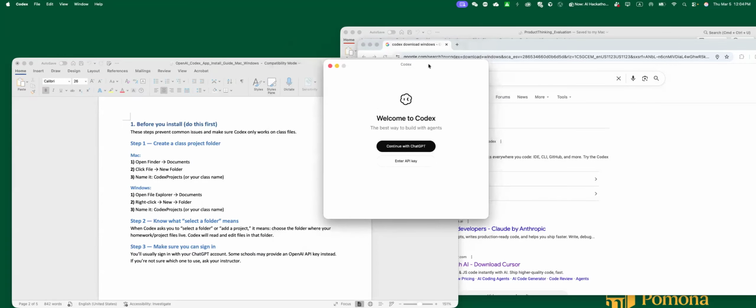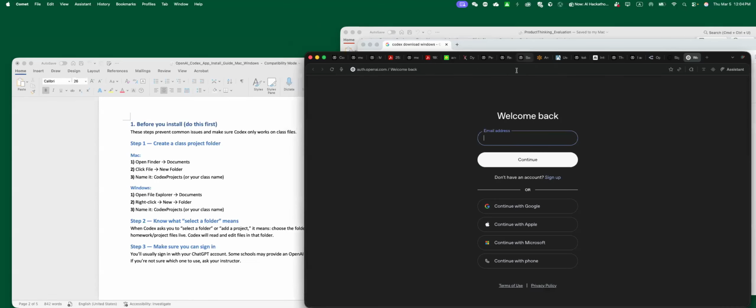After the installation of Codex, if you click on the app, you're going to see this interface. This is the login page. In this case, we can directly continue with ChatGPT. For example, this is my Cal Poly Pomona education account, so you have to use your Cal Poly Pomona email account for the sign in.